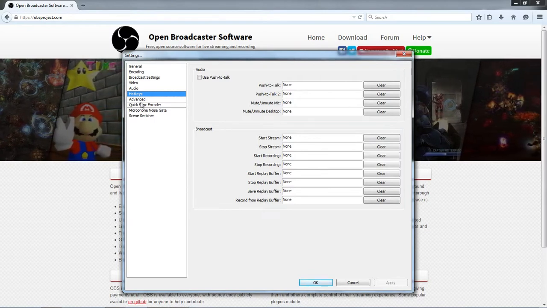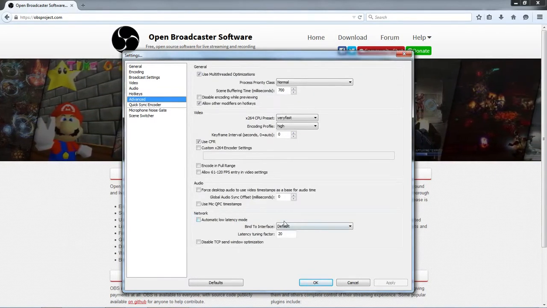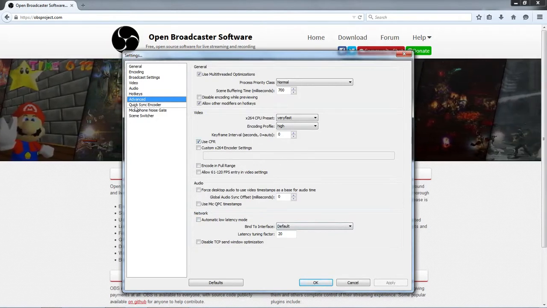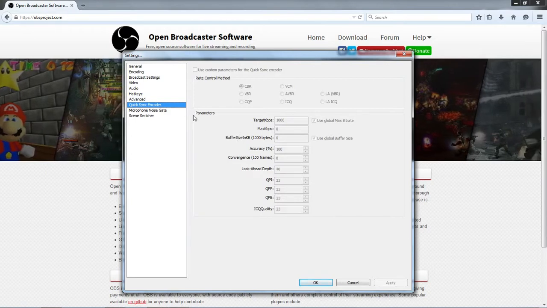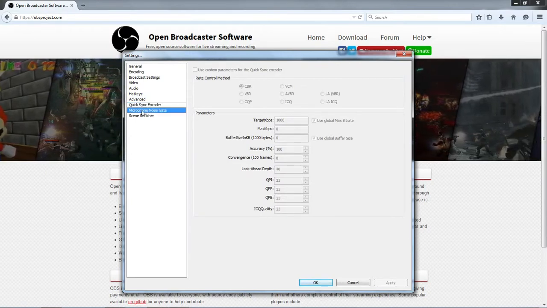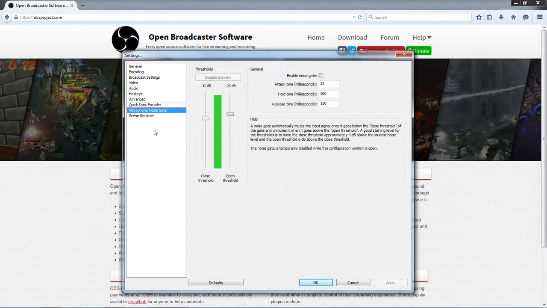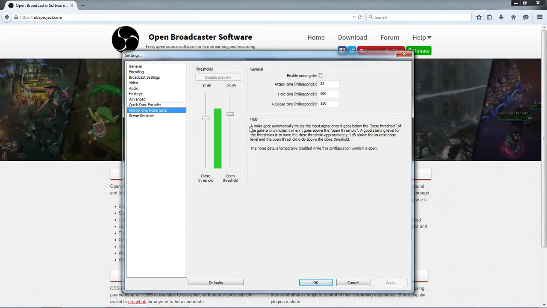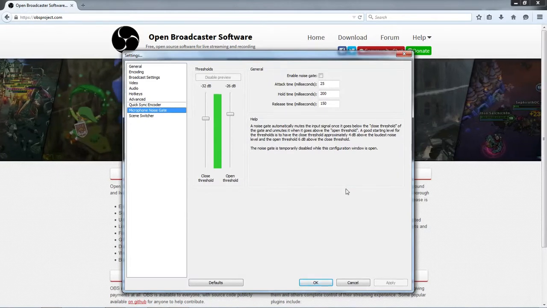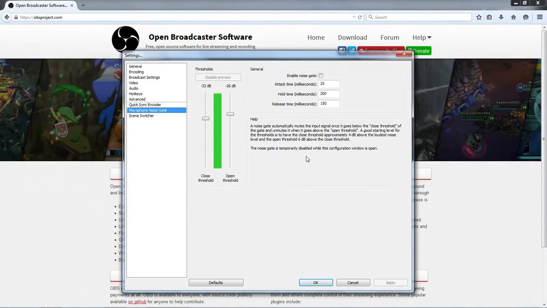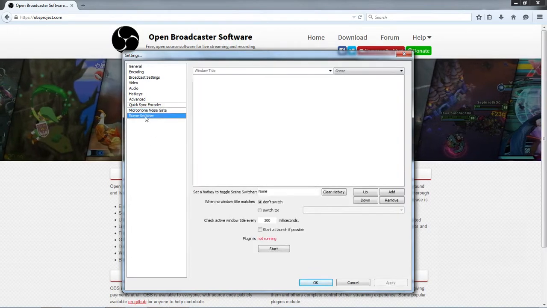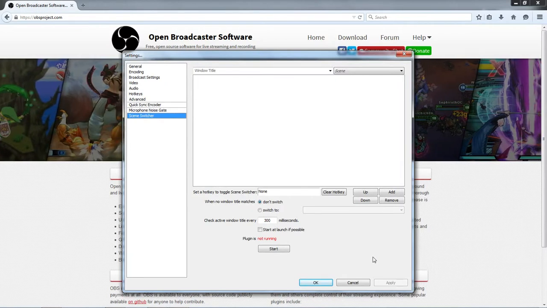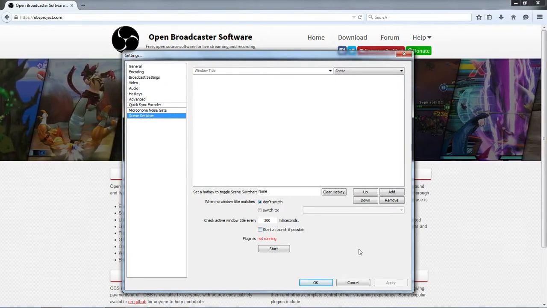But I didn't touch anything, obviously, on this screen. Under advanced, in all honesty, I didn't even read any of this. I just said, you know what, whatever the software picked was going to be fine with me. Same thing on the quick sync encoder. Here's something about the microphone noise gate. I understand the concept, and if you don't, it explains it right here. I don't need to touch any of that because I operate my audio separately through my microphone mixer. The scene switcher, I really have no clue what that's for. I imagine that's for if I'm broadcasting or God knows what. So I have no idea about that.